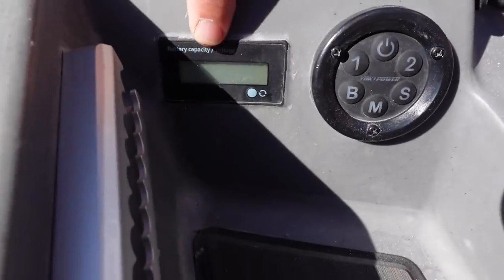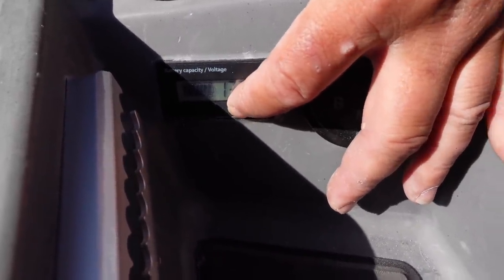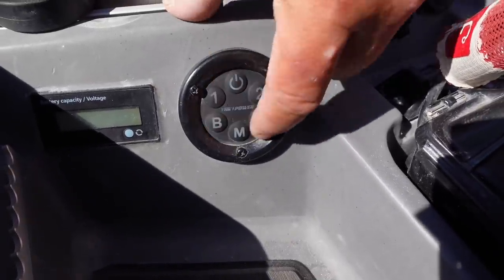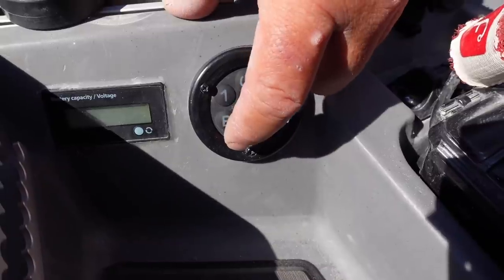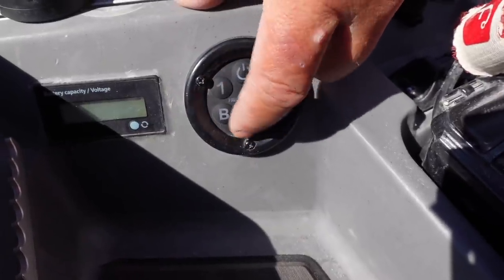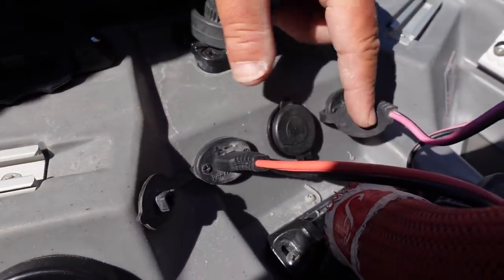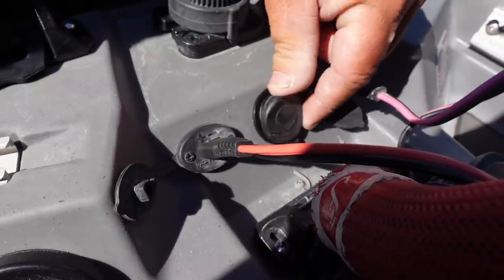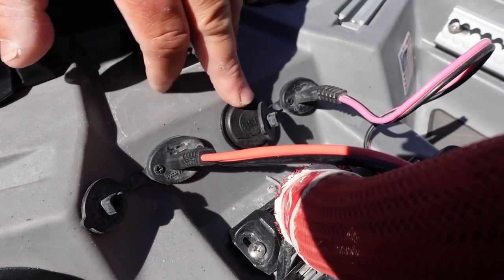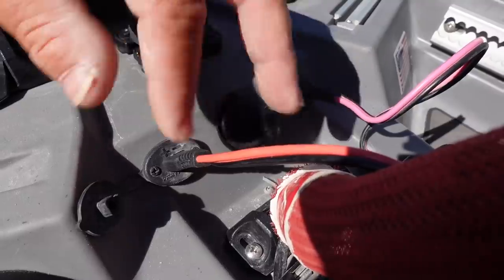Right here is basically my battery tester — lets me know how much battery I have left in my fish finder batteries. Then I've got my Yak Power switches: that turns everything on and I can run my fish finders, my bow-mounted lights for running at night or early morning, and my two cameras. Over here I've got three switches — these two run my fish finders, and this is my plug for my cameras, USB plugs, and to charge my phone. Really handy having it right there — if my phone dies during a tournament I just plug it in.